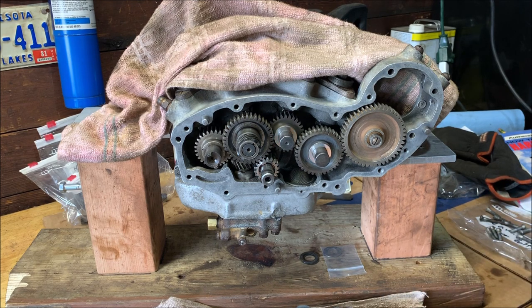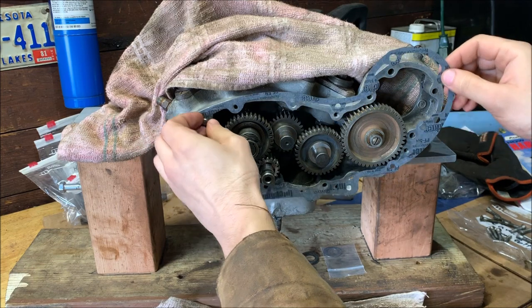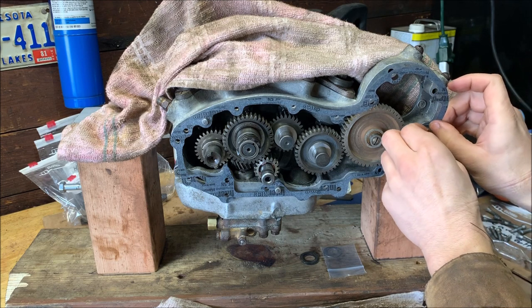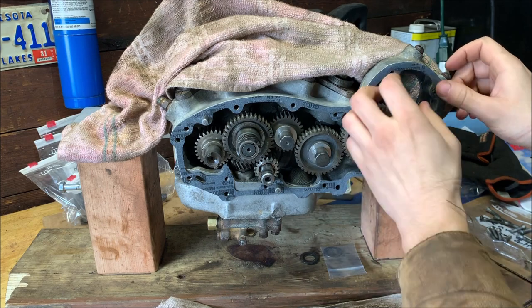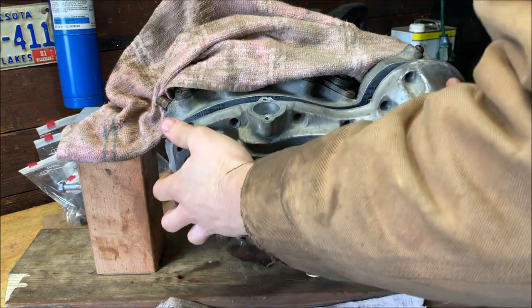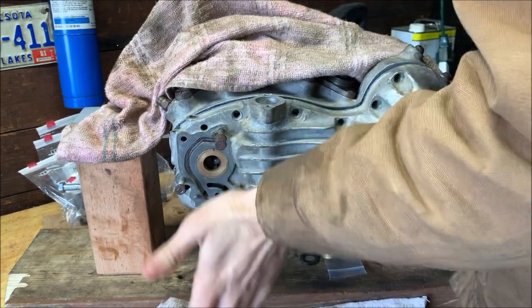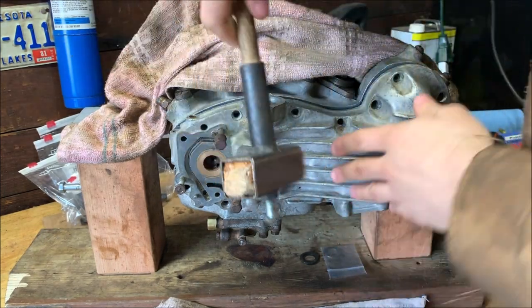And get it on the dowels, actually. So I won't worry about putting a bolt on it. So I'll take this, put it on the dowels. There, there, and here. There. There. And there. All right, now we can take this, place these on the dowels as well. Gotta fit them in to their bushings. And this should tap on a gentle mallet.